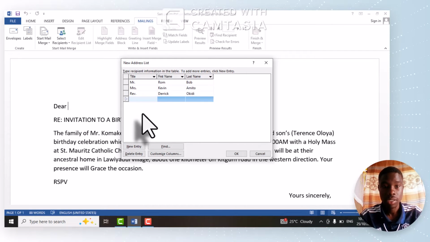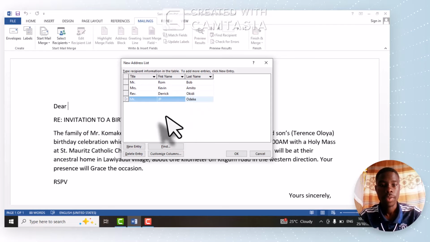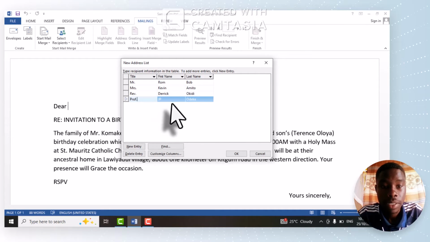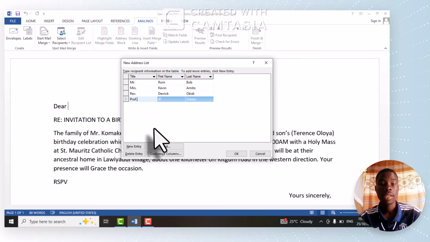The next person can still be a Mr., JP. Then perhaps we can still edit this. If you don't want Mr., we can say Professor. So when I'm done typing my list of recipients, I now say OK.